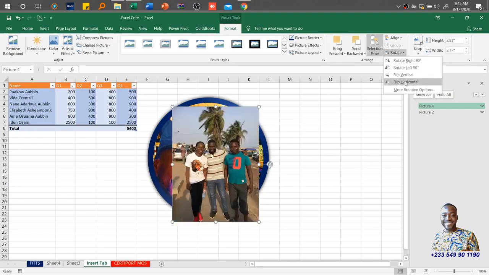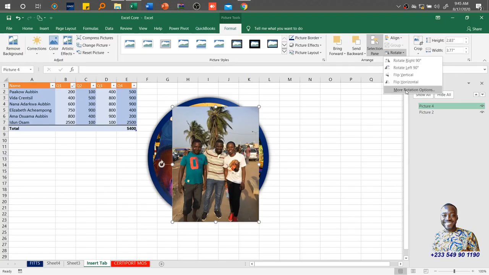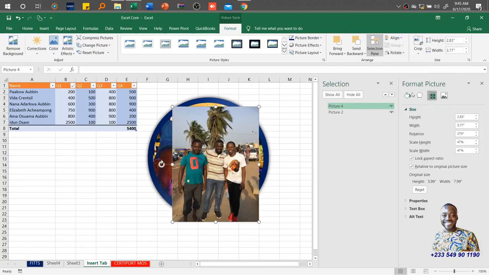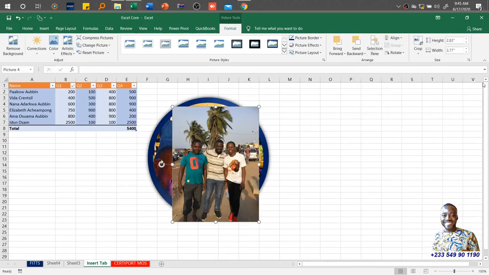Okay. Then we have more rotation options. So once I click on more rotation options, it gives you access to other features which are really not found here. So you just have to be curious and be exploring and see how best you can make this work for yourself. So I'm going to go ahead and close all these panes.